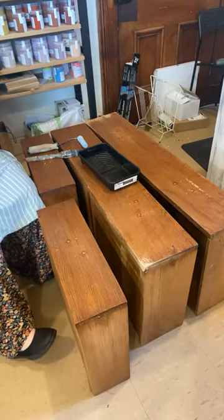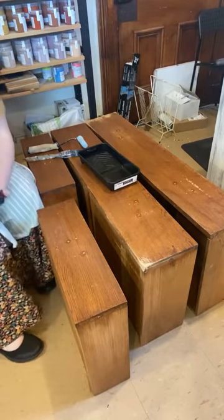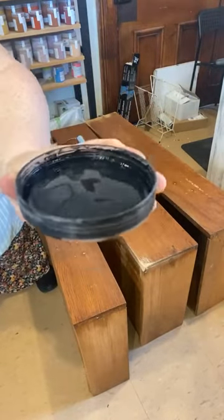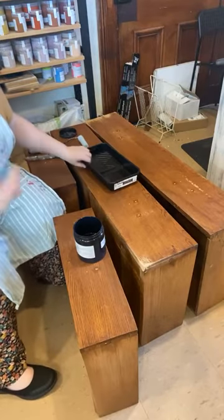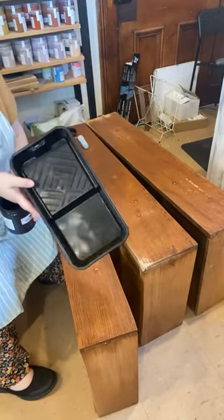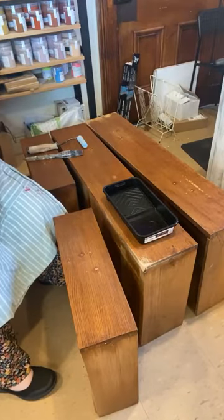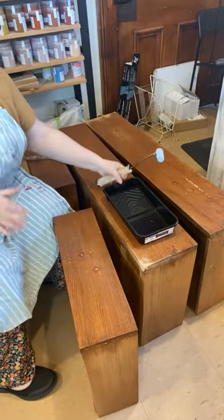If your jars get stuck and you can't open them, just pop them on the ground lid-down and give them a gentle tap — that's generally enough to break the seal. Our carbon is a really really beautiful black — it is black black, it is gorgeous. I use carbon a lot. Just tip a little bit into a paint tray — you don't have to use a tray, a dinner plate or any flat surface is fine. Carbon is my one-coat wonder most of the time. Its coverage is excellent and you don't use as much as you will with other colours.